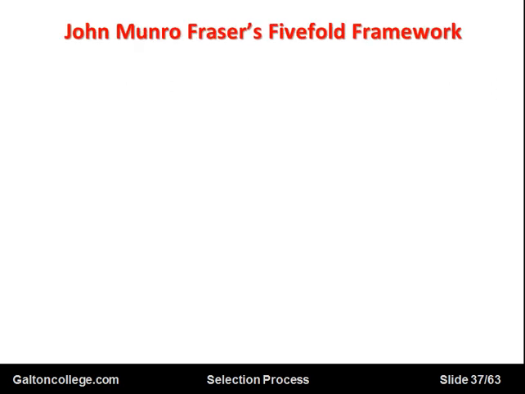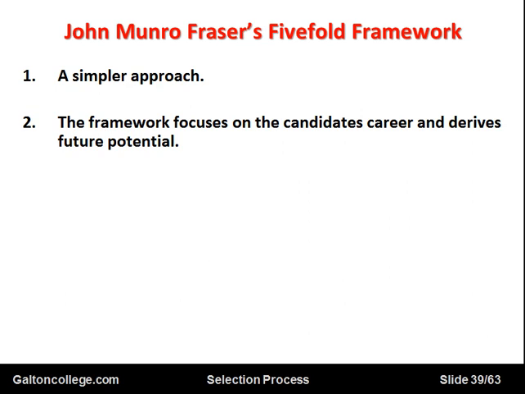Now, John Munro Fraser's five-point framework. Well, it's a much simpler approach. The framework focuses on the candidate's career and derives future potential. So it tries to focus on the candidate's career to date and look at the potential of the person looking into the future. Now, the fivefold framework: the impact that the person has on others, how the person is perceived by others, what the first impressions are, and how the person presents him or herself.